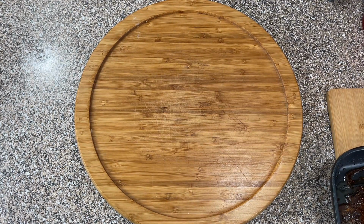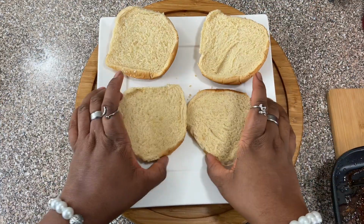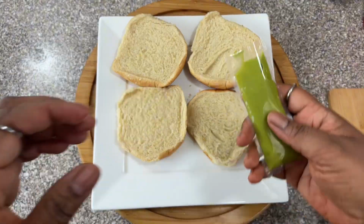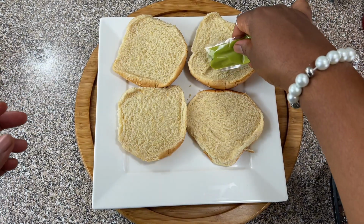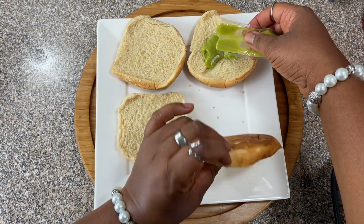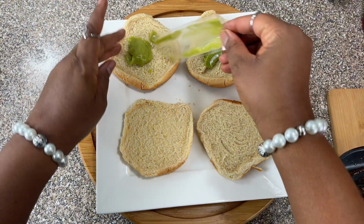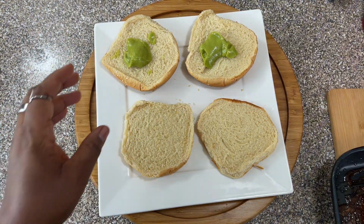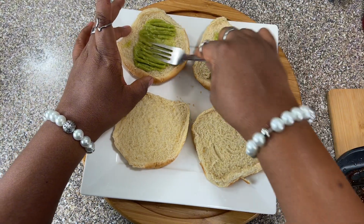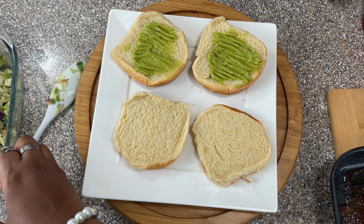All right, so first off, we're gonna get the bread. So I have my two buns, okay? Let's take the tops off. And if you want mayo, you guys, you can add some mayo to it, but I don't want any mayo. I'm gonna use this sauce that came with the salad, the avocado sauce that came with the coleslaw. So that's what I'm using. Okay, that's the back. I forgot which was which. This is what I want on my barbecue sandwich. So I'm gonna use that. It tastes just like avocado, you guys. So maybe it's just some pureed avocado. Okay.